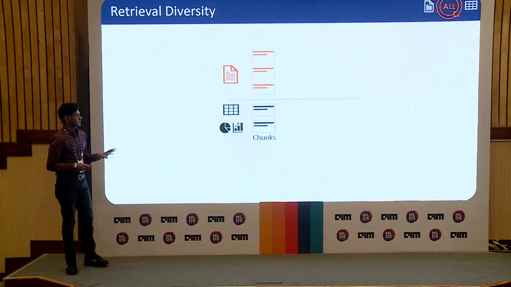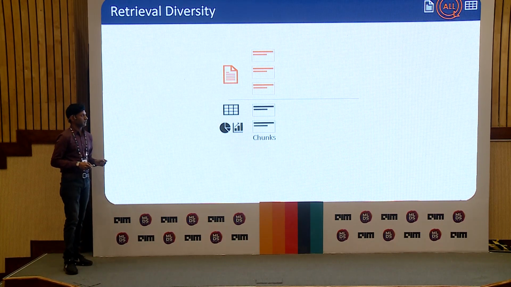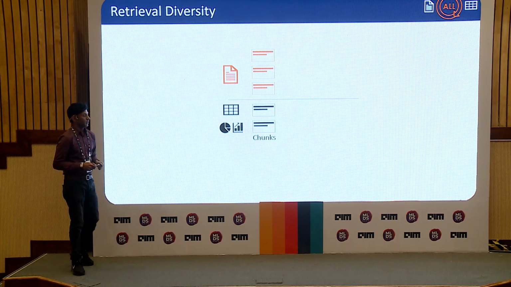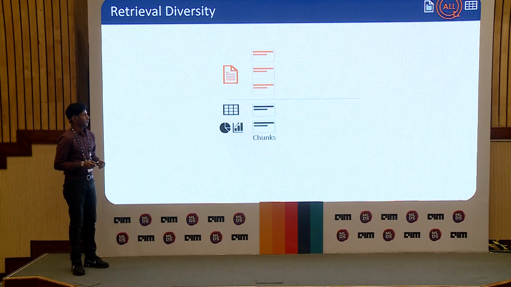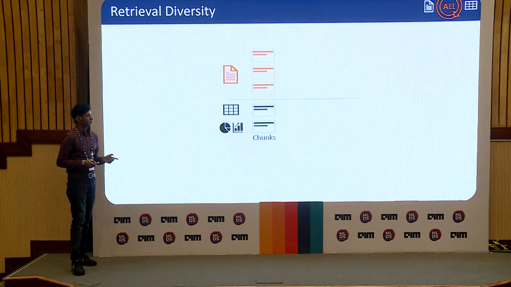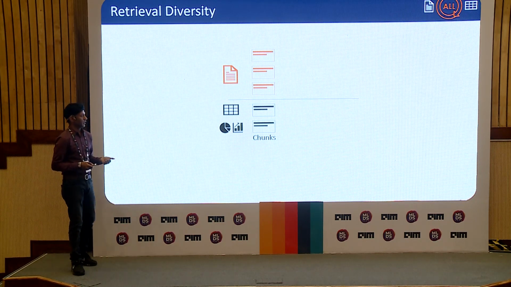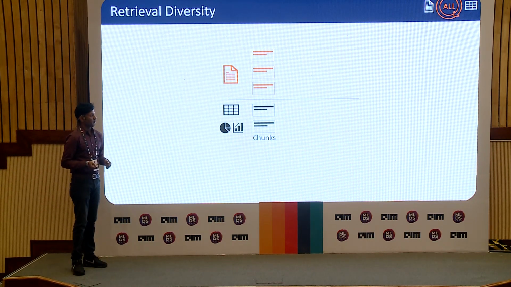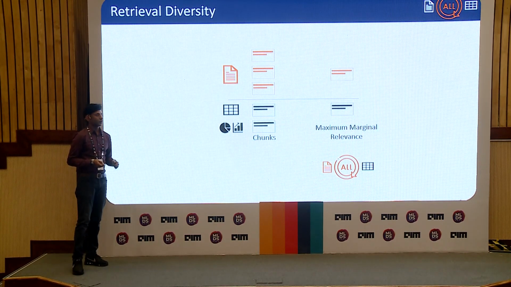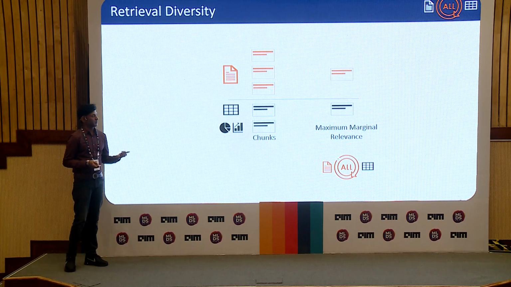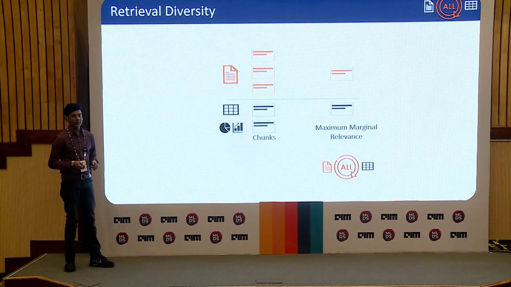Along with focusing on a high recall rate, we are also considering how diverse our retrieved chunks are. In this particular case, we are including the results from the freeform text, tables, and images as part of our retrieval process. For that, we have used the marginal relevance score to retrieve the chunks from tables, text, and also from the figures.